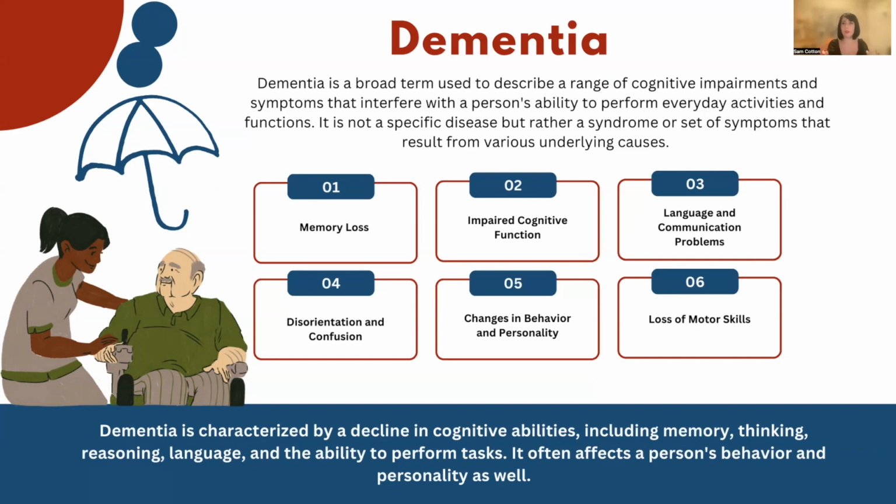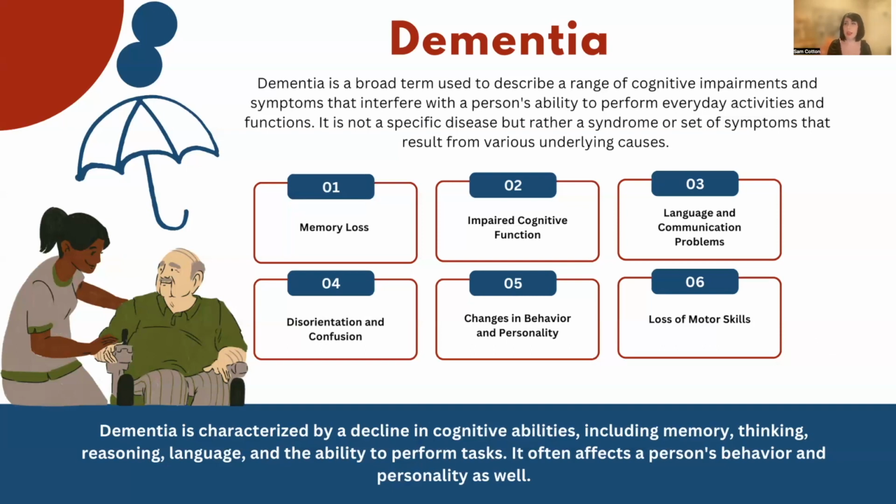When we start talking about dementia, we're really talking about a cluster of symptoms, and there are different types of dementia. So you might hear individuals talk about dementia with Lewy bodies, frontal temporal lobe dementia, vascular dementia, Alzheimer's disease. All of these are various forms of dementia. And what we see across all of these different conditions is this focus on memory loss. So we notice that individuals often cannot remember things that have happened, whether it be memories from a long time ago or even more recent things that have occurred in their life.